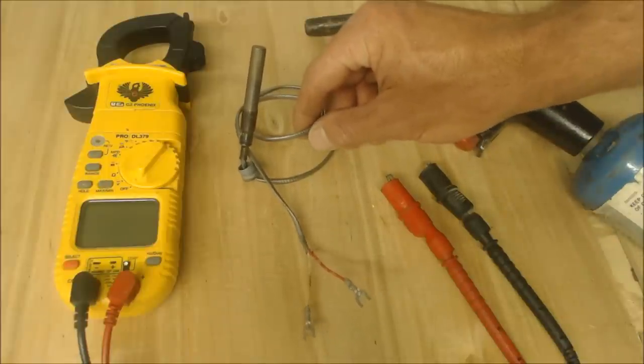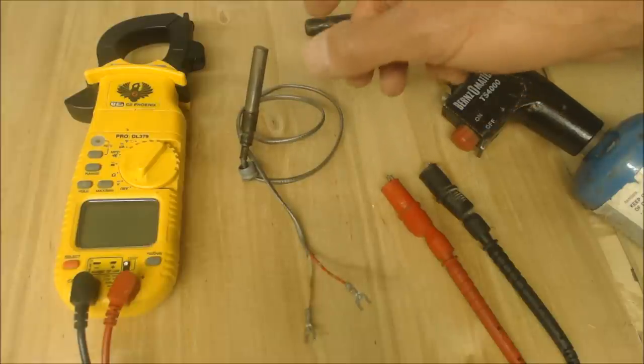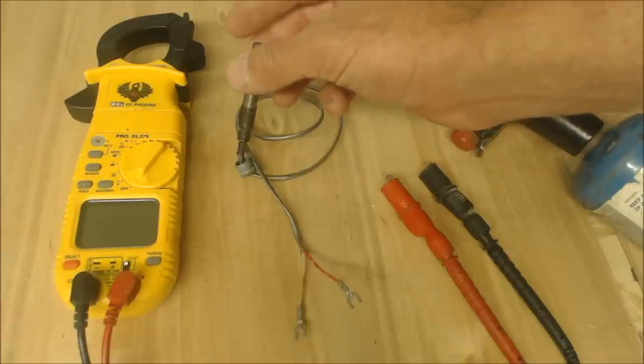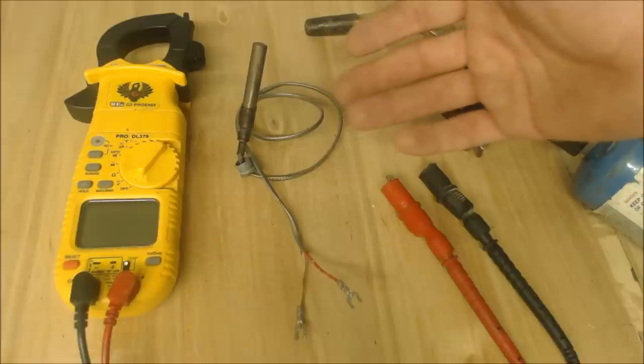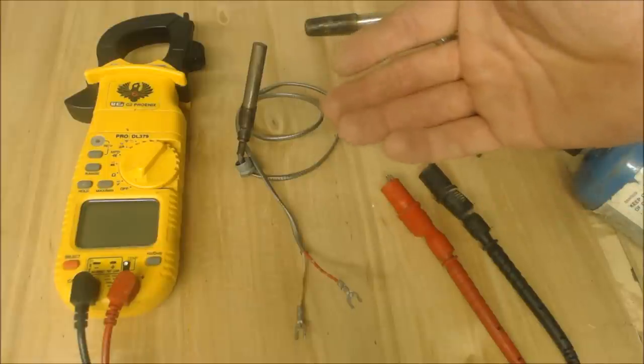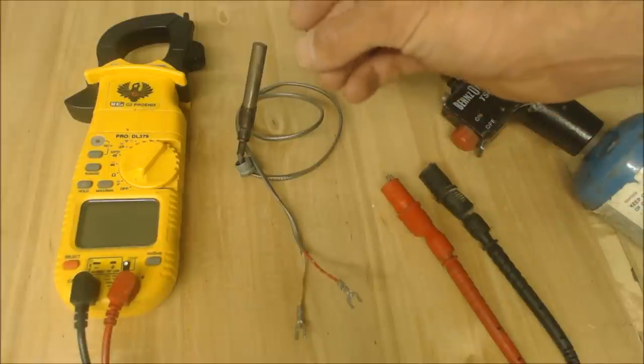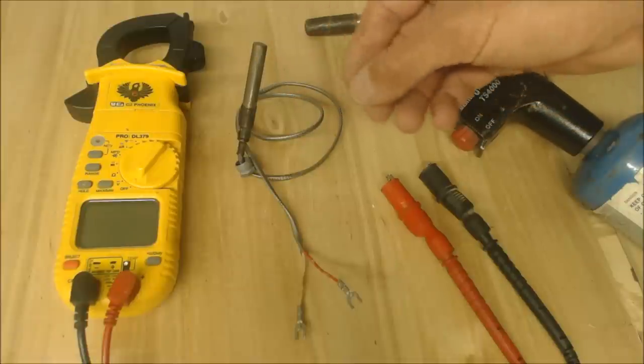This actually is not producing the proper amount of millivolts DC. So you have a flame that's supposed to be engulfing the rod. So that's the very first thing. If you're having a problem with the main gas valve not getting lit, then what you need to do is check your flame.